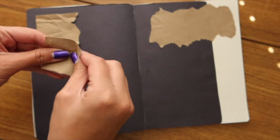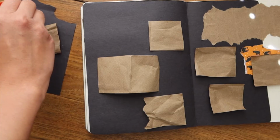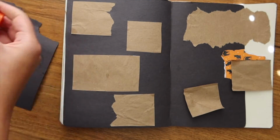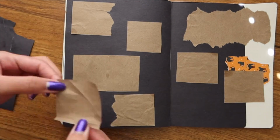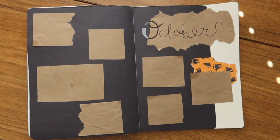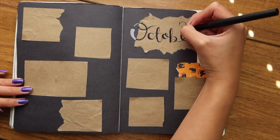And since I don't really have any reliable white pens, I am opting to put squares of brown paper bag on there instead, so that way I can use my regular black pens to write all my information and the days of the week and stuff. But it would look really awesome if I did have a white pen, because then I could just write it on there as it is, but I don't really have one. I only have this white Posca pen or Posca marker, and that one is a little bit too bulky to write finely, so I opted to do that instead.